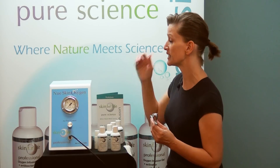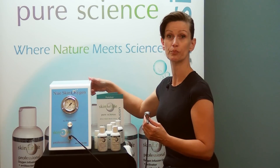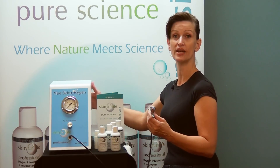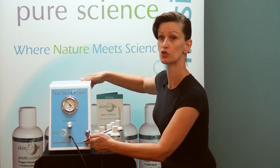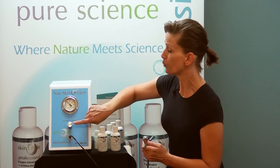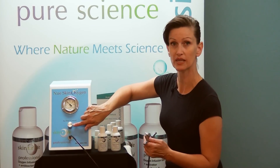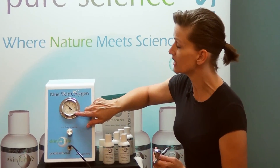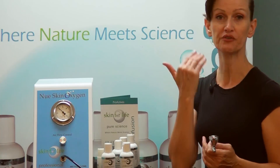When setting your machine, the silver button on the back is your on/off push button — you need to press it firmly. When your silver knob is all the way to the right at the three o'clock position, you'll see the pressure gauge is at 10. When working the full face, you can keep it at around a 10.